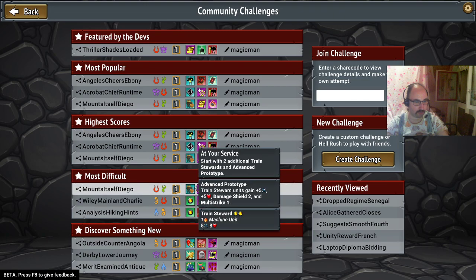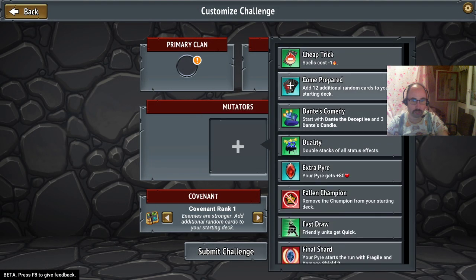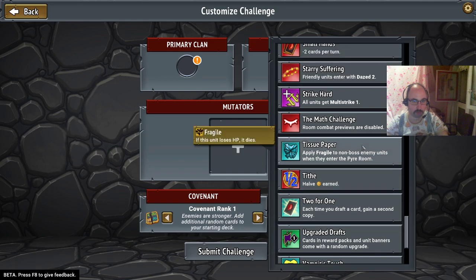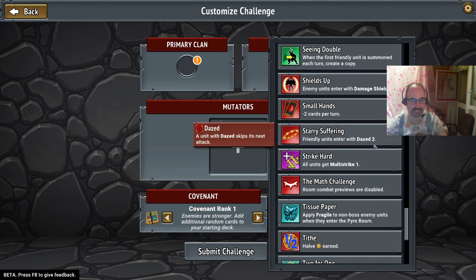Start with catches of salvation. You know what? Let's create our own. Let's use some of the new mutators. Let's go with common previews are always disabled.